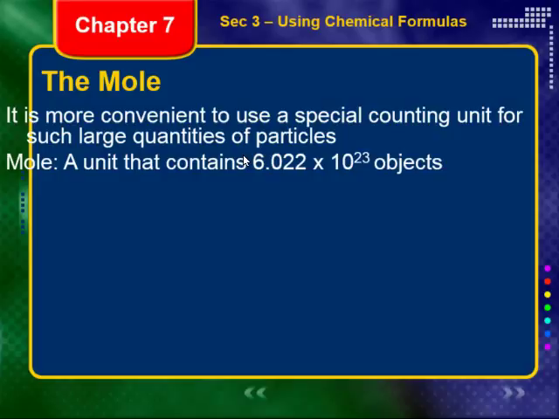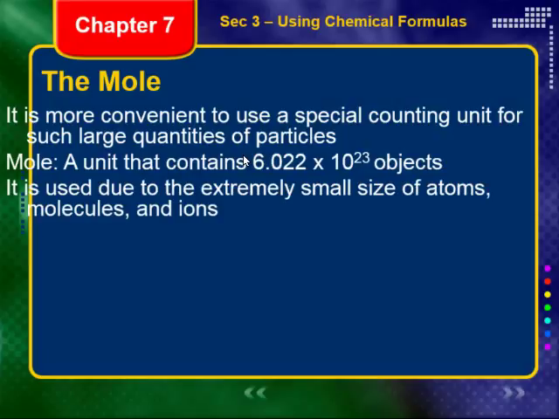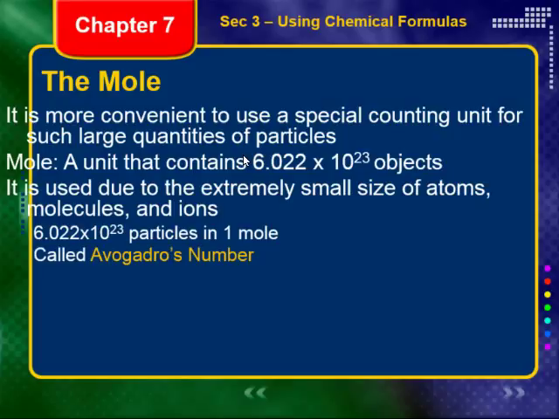But in order to stay generic, because it's not always atoms, sometimes it's molecules, sometimes it's polyatomic ions, we use the term particles here most often. So 6.022 times 10 to the 23rd particles, because that's a very generic word that we can use for atoms or molecules. Again, we use this because of the incredibly small size of the atoms and molecules and ions that we are going to be using.